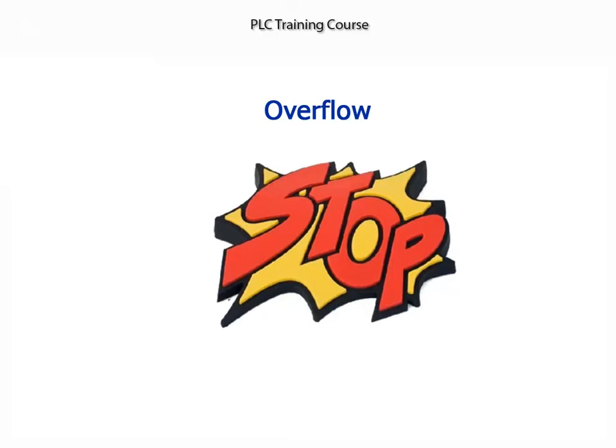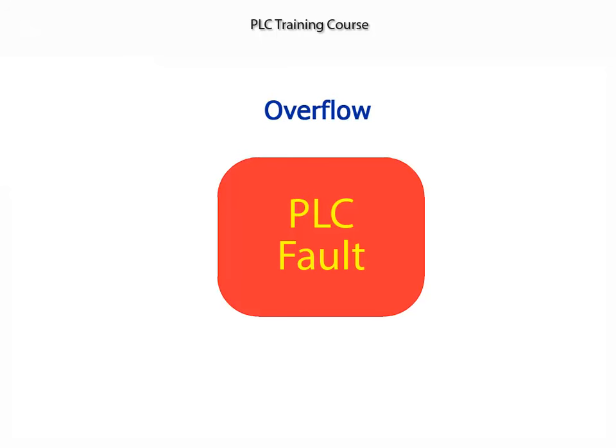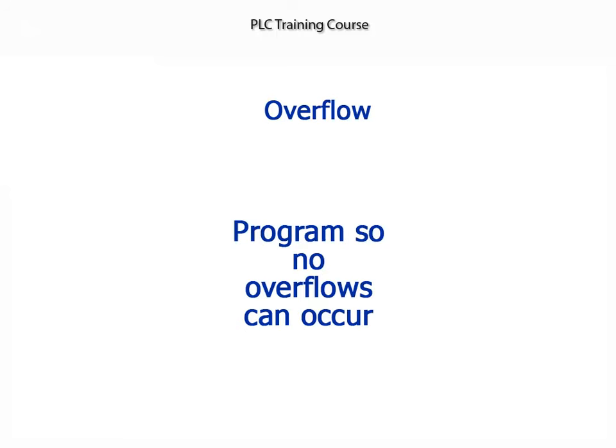The PLC has an overflow flag that comes on if the calculation extends outside acceptable values. The overflow may result in a PLC fault that will stop the operation of the PLC. Otherwise, the program will need to be tested to determine if an overflow is possible and then the overflow prevented.